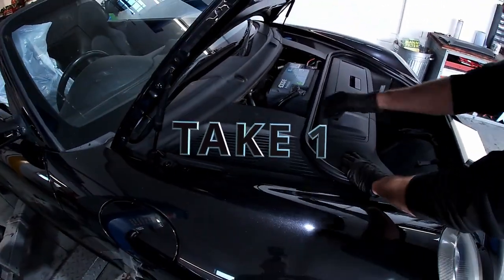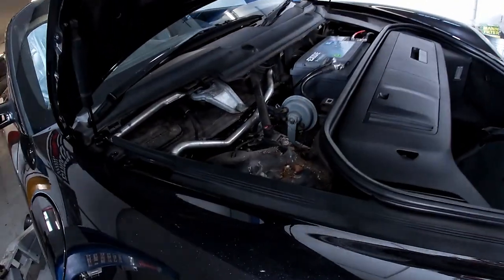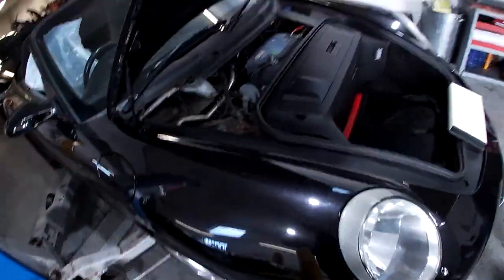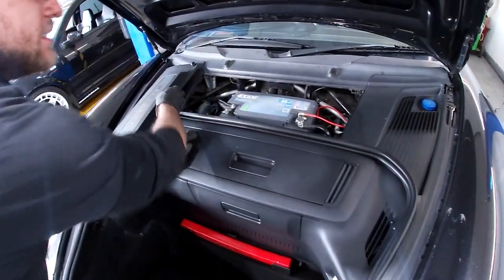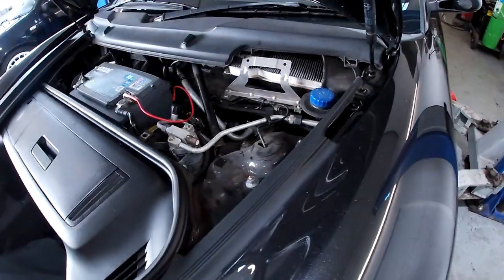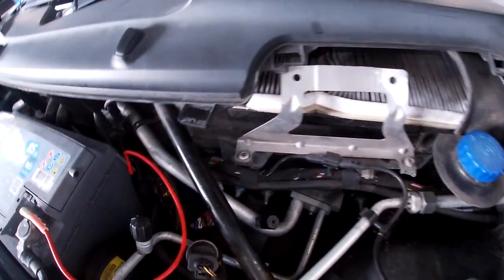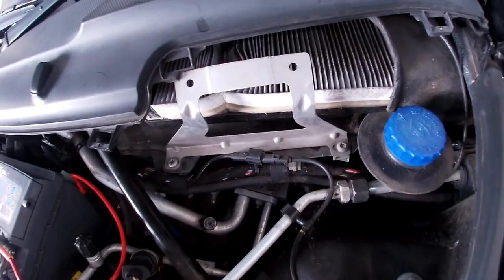And then we're going to be looking at removing this piece of plastic here. Actually, it's on the other side. So we're now going to be fitting the cabin filter. The first thing to do is to remove the battery cover, and then we have this piece of trim here. Pops off really easy, and there she is, just there behind this bracket. So we're looking at removing these two screws, and then we'll be able to get to the cabin filter.